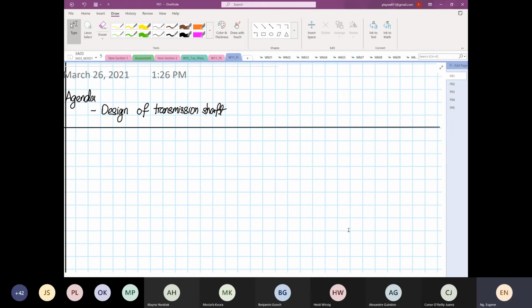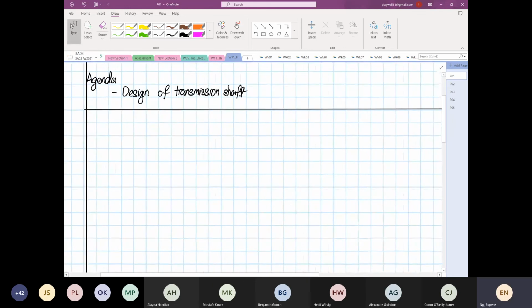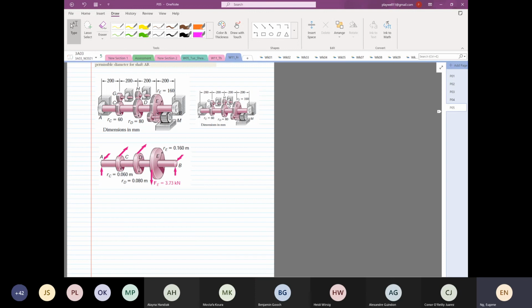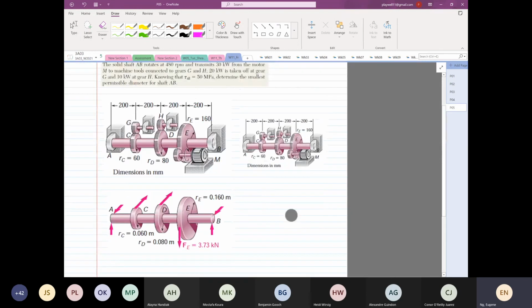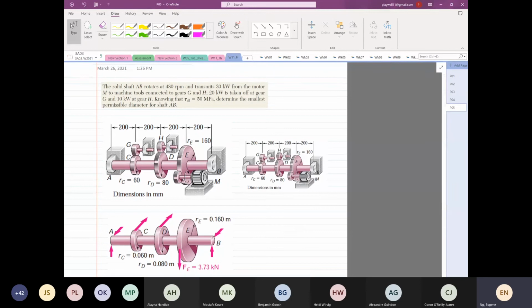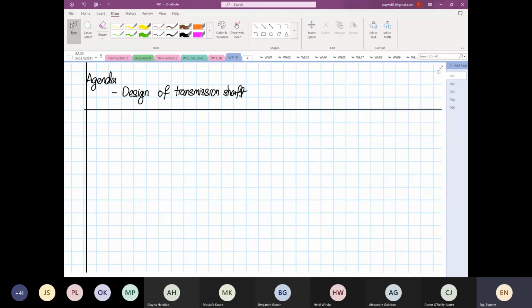By the way, I have uploaded images on Avenue to Learn on the content module, and its figures. There are these figures that I'll be using a lot. So go to Avenue to Learn and download them. You can click onto the announcement and the image will come out. I'll use these diagrams quite a bit. So now let's go.